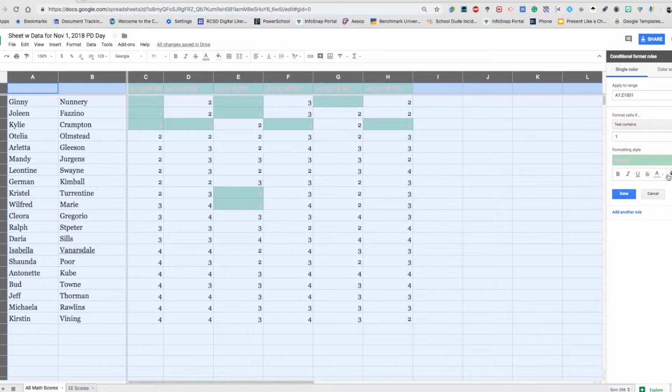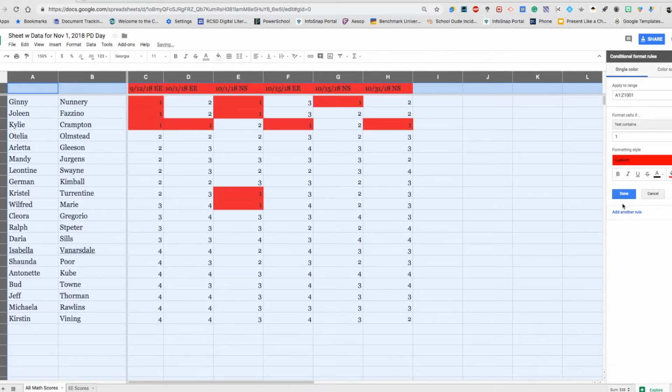And I did that wrong. See, I did the text as red, and really I wanted to do the fill bucket with red. Now also if you look up here, because I selected them all, these have 1s in them as well. So what I'm actually going to do is I don't want A1, I want B1. Sorry, not A1, I want it to start not in row 1, so I actually want to leave A, and I want to start in row 2.